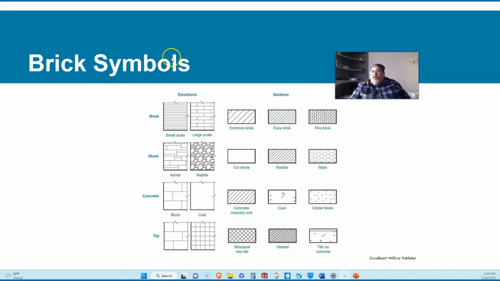So you'll often see these symbols in sections or elevations so that you have an idea of the material being used in the space. Again, these are just different hatchings used in the symbols, just to give you an idea of the different materials being used.